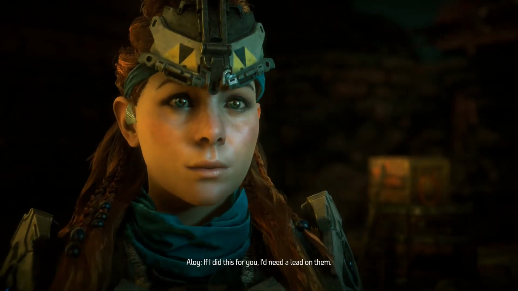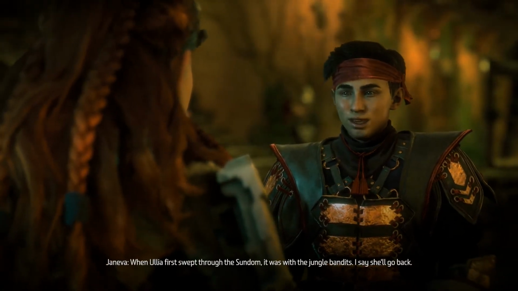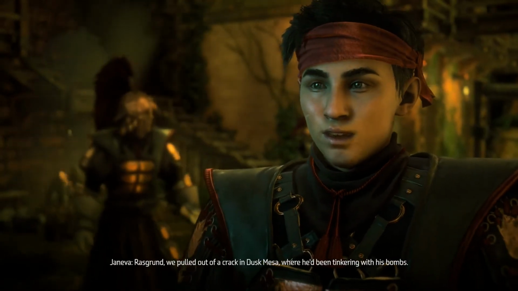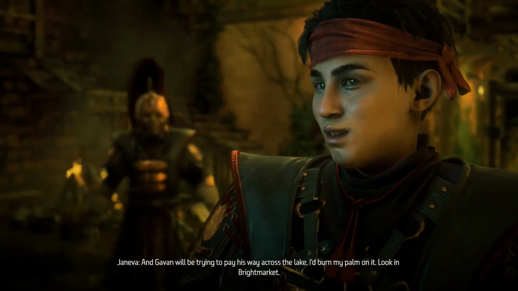If I did this for you, I'd need a lead on them. Well, when Ulia first swept through the Sundom, it was with the jungle bandits. I say she'll go back. Razgrund we pulled out of a crack in Dusk Mesa, where he'd been tinkering with his bombs. And Gavan will be trying to pay his way across the lake. I'd burn my palm on it. Look in Bright Market.